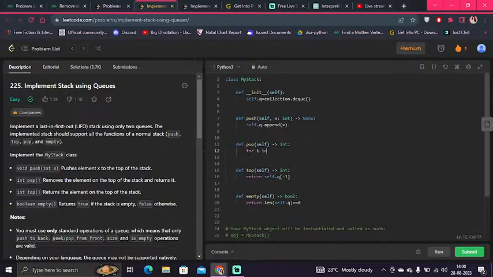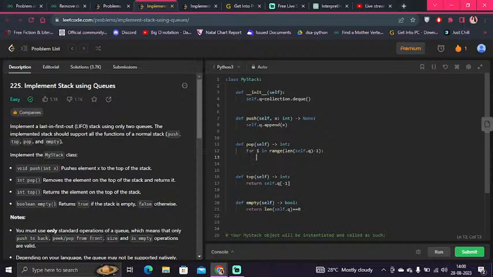So for i in range(len(self.q) - 1). Why minus 1? Because we don't have to store the last element of Q1 into Q2, since it is the element that needs to be popped. You know the stack principle, the last element is popped. So we will store all the other elements in another queue. self.push(self.q.popleft()).